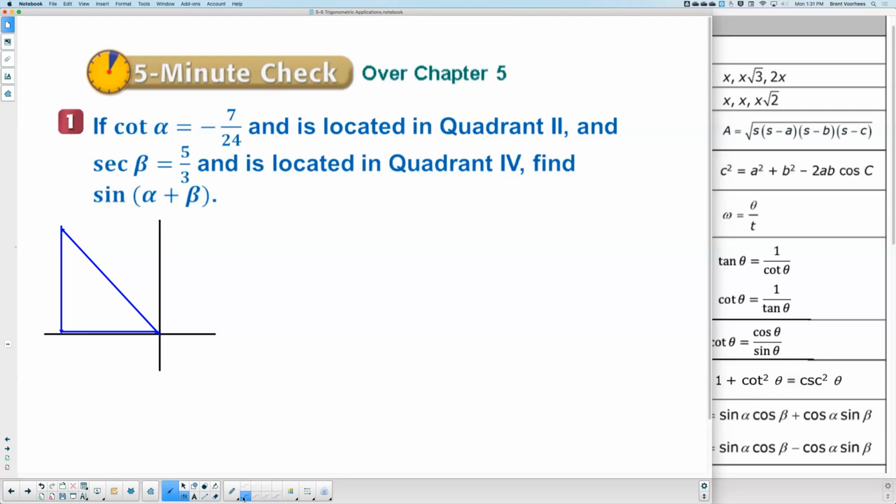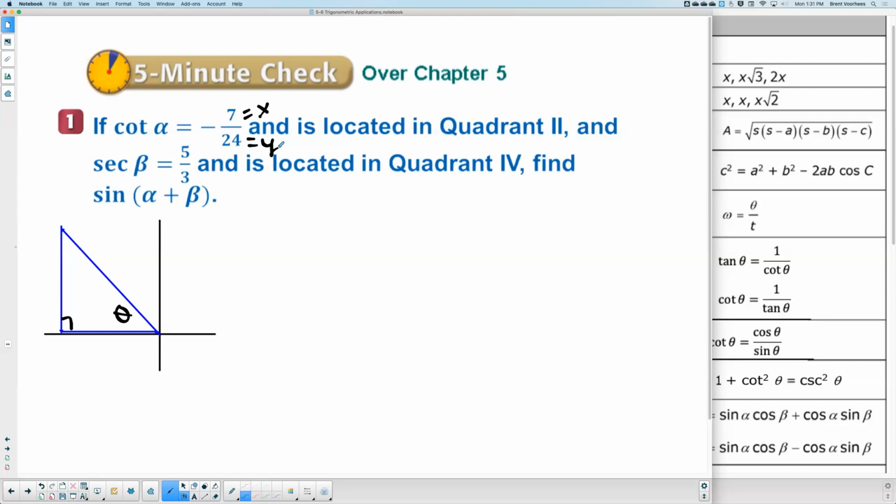And they did so by telling us cotangent's value. Sine is y, cosine is x, tangent is y over x. Once you think about cotangent, if you don't know, it's there on your cheat sheet, you can look at it. Cotangent is x over y.